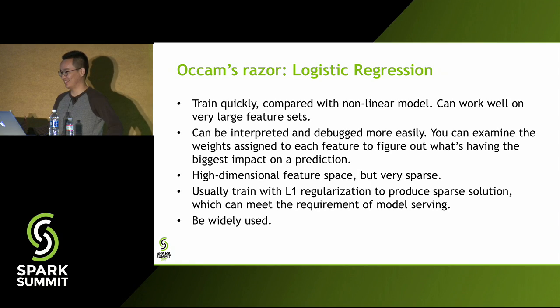As we all know, advertisement CTR prediction models with billions of features are very common in industry since they are real big data problems. At such large scale, nonlinear models do not scale well and involve a lot of technical complexity. So it's also very important to train a model that can be interpreted and debugged more easily, since any small change can possibly lead to huge loss in revenue. So we need to choose a model carefully, and we need the model to be interpretable. For the above reasons, linear models, especially the logistic regression model, are widely used in industry systems for CTR estimation. In practice, we usually train a logistic regression model with L1 regularization, which can produce sparse coefficients. The sparse solution is also more efficient and requires less memory when serving your model for prediction.